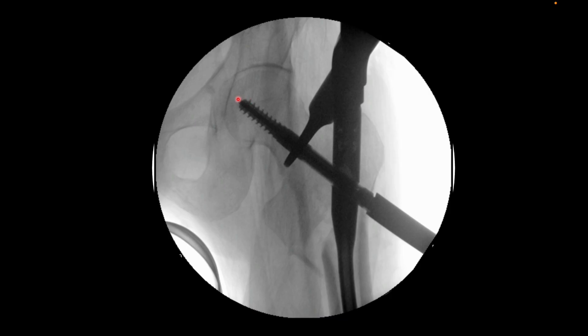The screw has a tapering end, meaning the thread diameter at the tip is shorter compared to the thread diameter proximally. So when we insert the TFNA screw, it will rotate and gain good hold in this non-reamed bone. If you are facing any difficulty, you can ream it slightly further, but try to preserve the bone close to the subchondral bone, and then insert the screw with gentle rotation. This fixation gains hold because of the pitch of the screw — the bone gets trapped inside the threads. The mechanism of blade and screw is totally different.